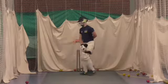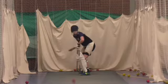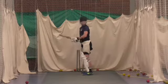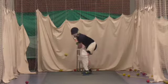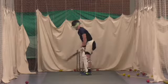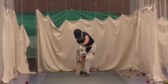Too early, that's why it's gone in the air. Really delay it, hit it late. Lovely shot. Good, keep working. Good, well watched.